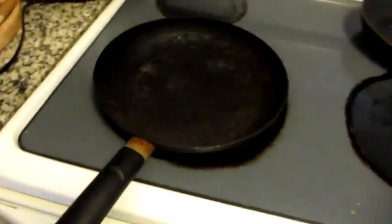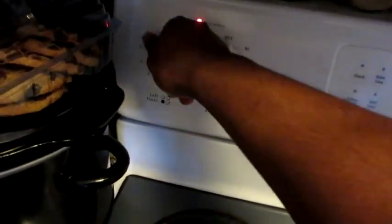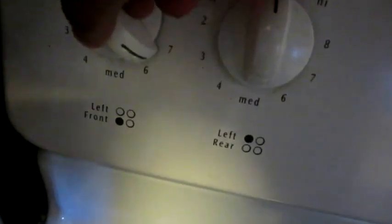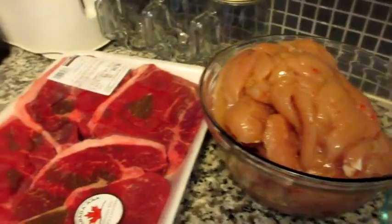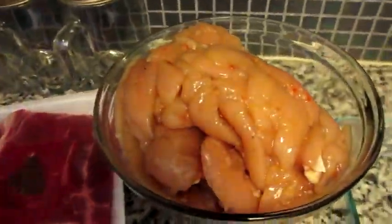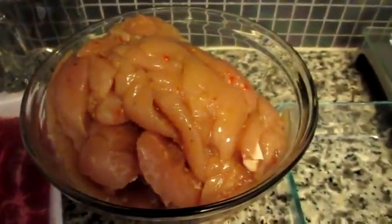I'm gonna cook it on the stove here in the pan. So I'm gonna set it to 7. I'm gonna cook the chicken first, and then I'm gonna season the steak and cook it. So for the chicken, each piece is about 1.2 ounces. So I just cook it for a couple minutes each side. I just wait till the edges turn white, and then I flip it.